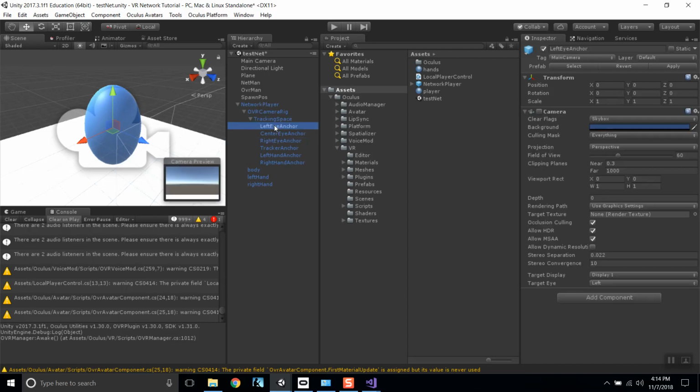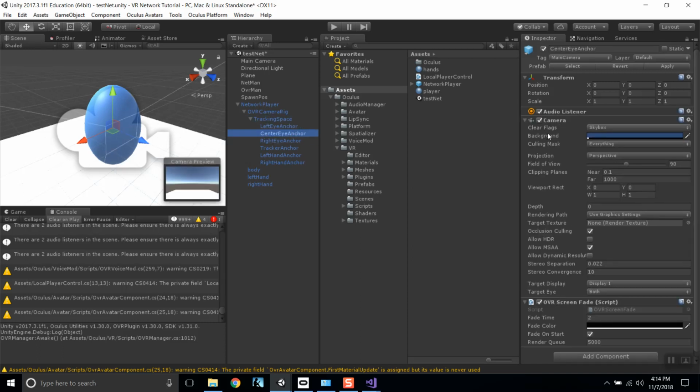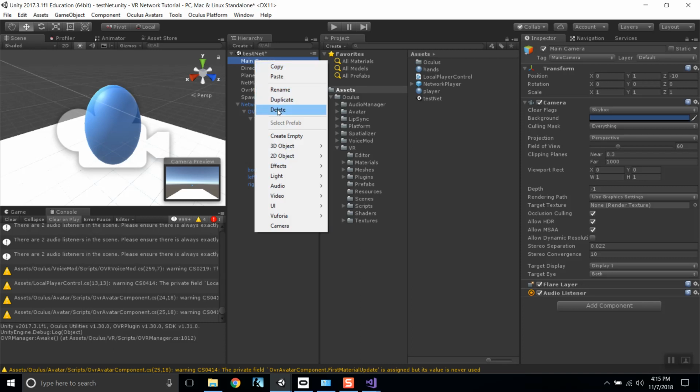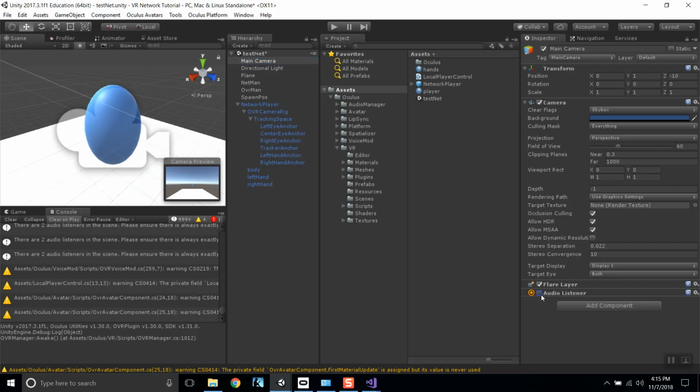In our tracking spaces, in our center eye as well, you'll see we have an audio listener. Let's shut that off, and on the main camera in the scene, we can leave the camera there, but we'll shut off that audio listener as well.